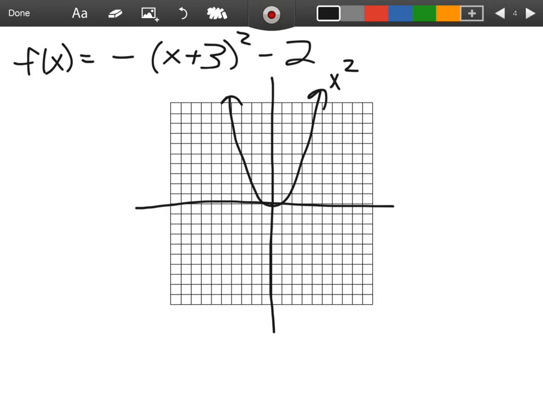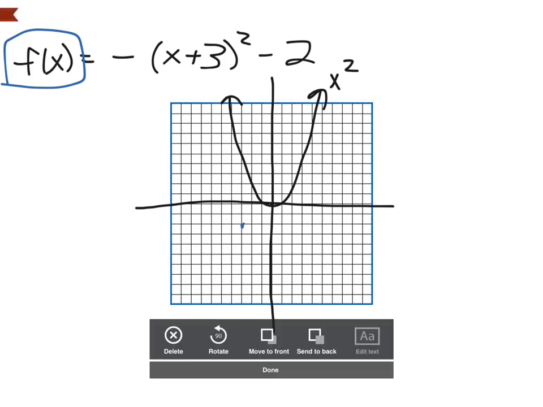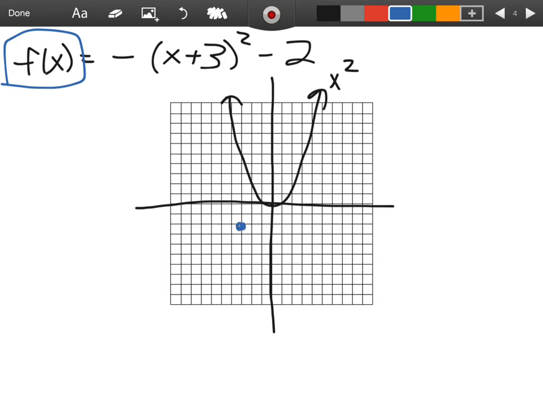So first off, if I think about just moving it first and then flipping it, that's just flipping over itself. So we'll call this one the blue one. So that means we go down 2 to the left 3, and we're there. And the negative sign means it just flips over itself, so it looks like that.